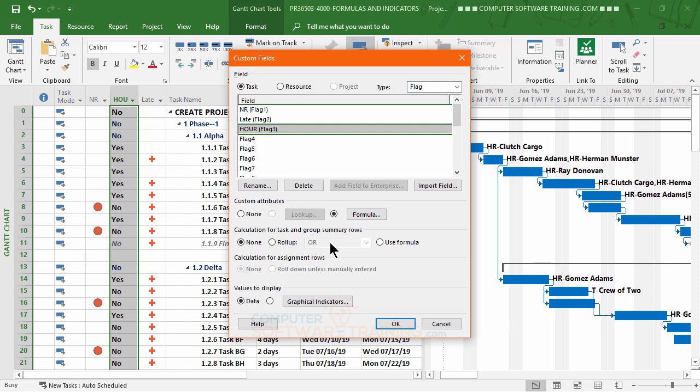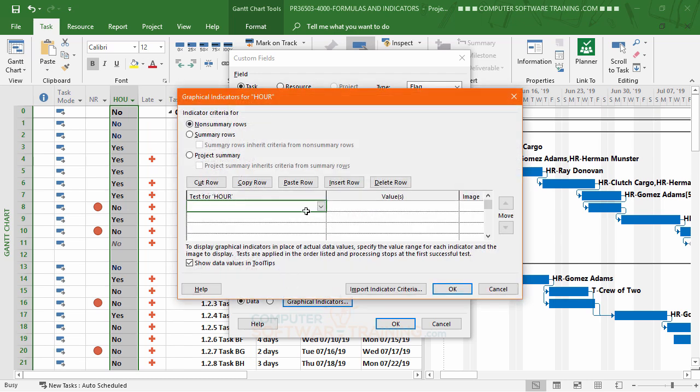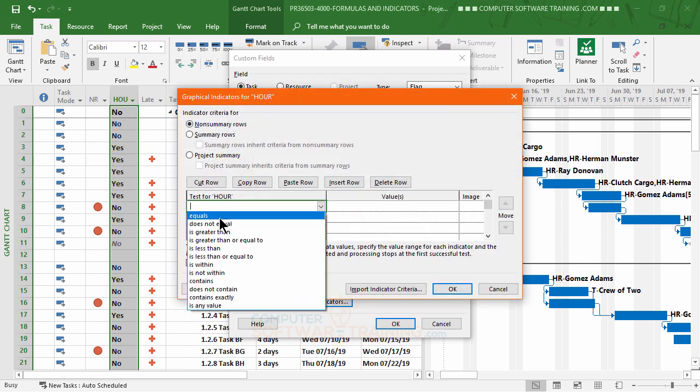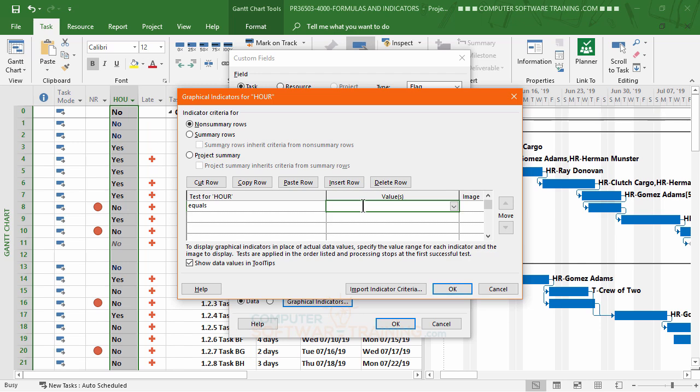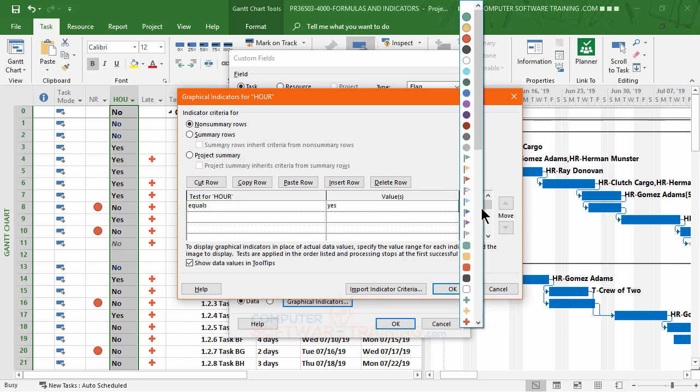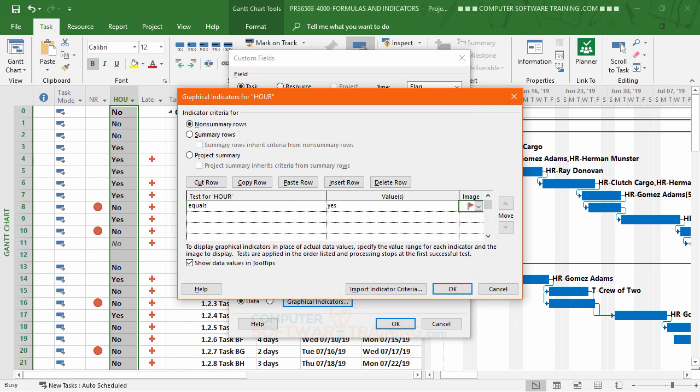So instead of having a yes and a no in that column, what we can do instead is go to our graphical indicators, right? And go in here and say when it equals, and we're going to say yes in this case. In other words, if it's a yes, then we want it to be, I don't know what we do here. We'll just do a little flag here, all right?